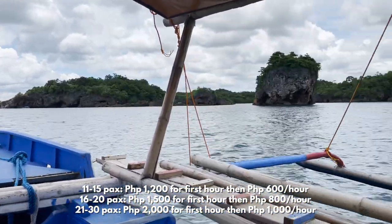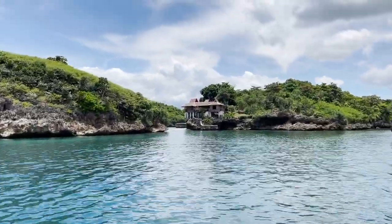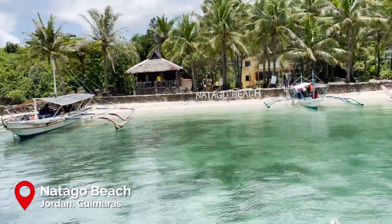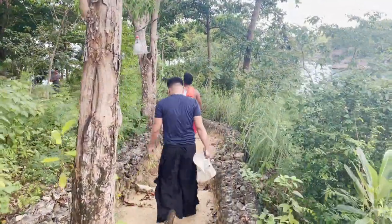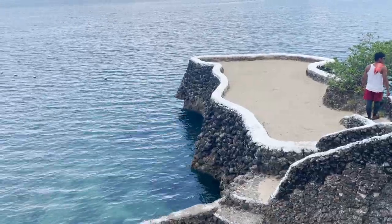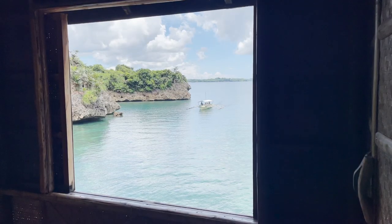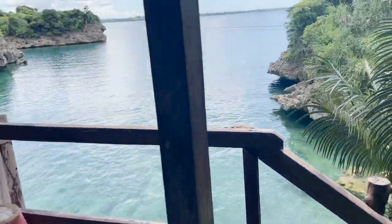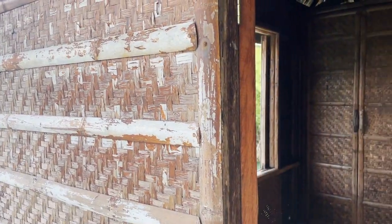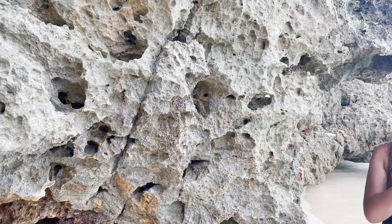It's not that cheap if you're going with a small group of people, but it's going to be super cheap if you're going with a big group sharing one boat. The first stop in this island hopping is Natago Beach — a private island resort where you can stay overnight, do a day tour, or just visit as part of island hopping. The entrance fee is 50 pesos per person. They also have an isolated bamboo house that's very aesthetic and is a good area to unwind. After checking the area around, we got some coconuts and took a dip in the beach.